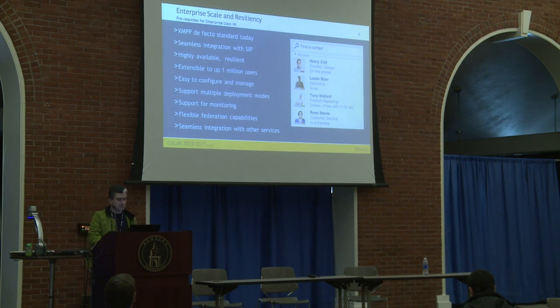Of course, you need the solution to be configurable and manageable, and to do it as easily as possible. In this regard, this is almost a turnkey solution. It's actually very, very easy to configure through the OpenUC console that everybody knows. So it's just a matter of enabling and disabling XMPP nodes. And also you can independently configure MongoDB nodes for the database. So it's not necessary for each XMPP instance to have one MongoDB node, or you can have more than one DB node for one XMPP server, or whichever is the case.